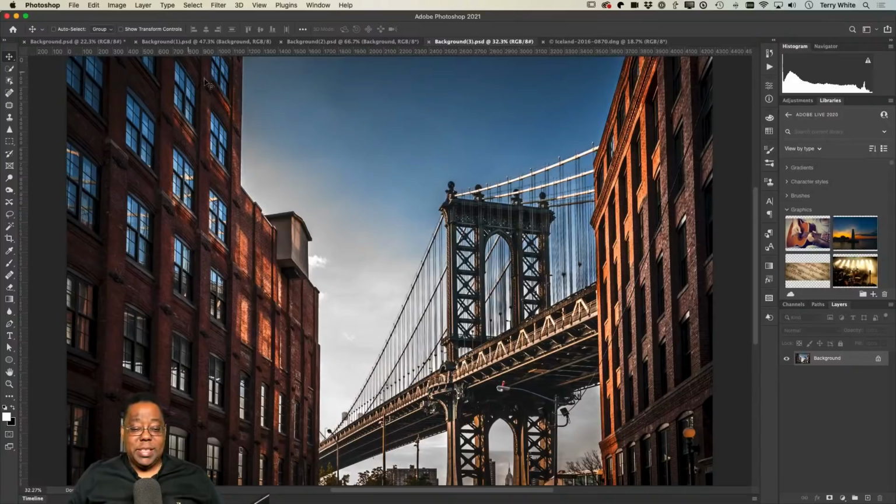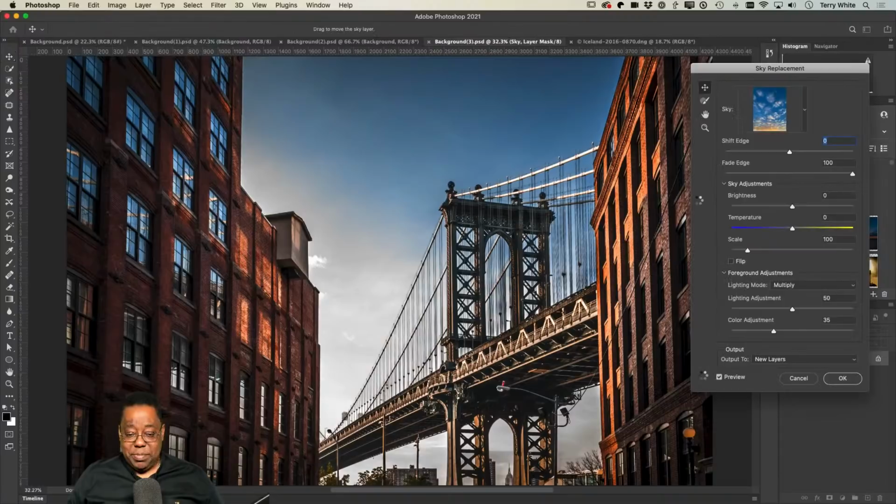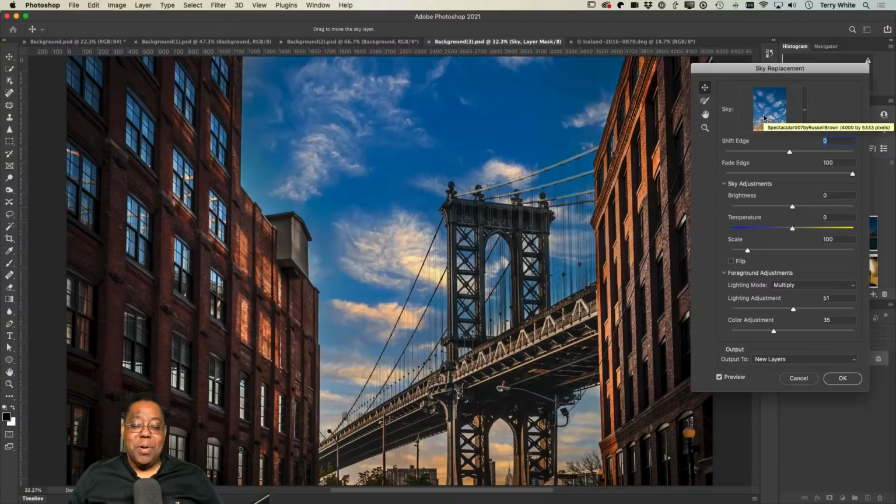Sky replacement is a new feature in Photoshop that, again, you can't do in Lightroom. If you're a photographer and you want to replace skies, this is the place to go. When I go to sky replacement, first of all, it's going to default to the last sky that I used. And what makes this so amazing is that I didn't touch the image up front. It masked out the bridge. It masked out all the suspension ropes. It masked out all the trees. And it figured out what the sky was and shows me a preview of what it would look like replaced.